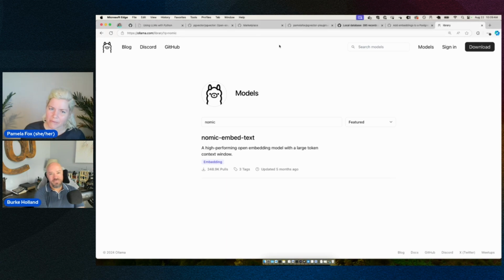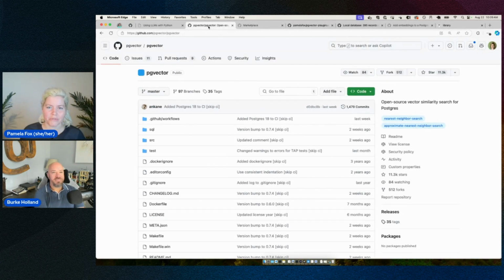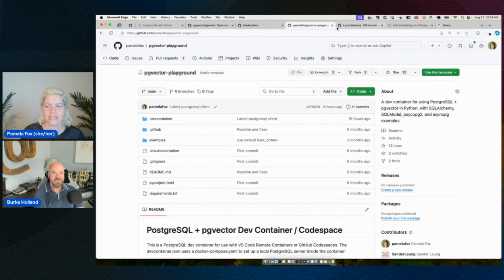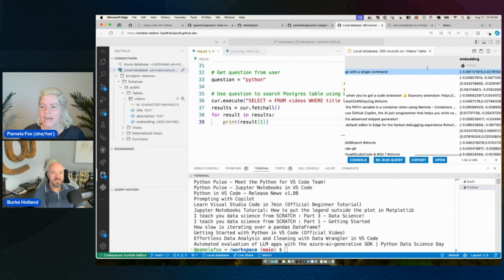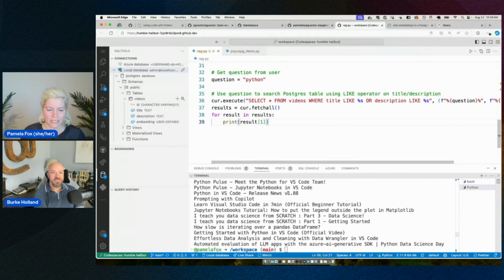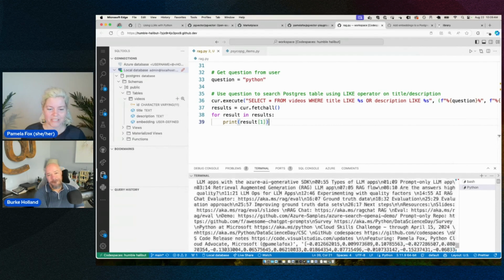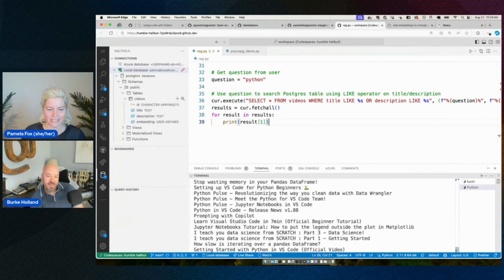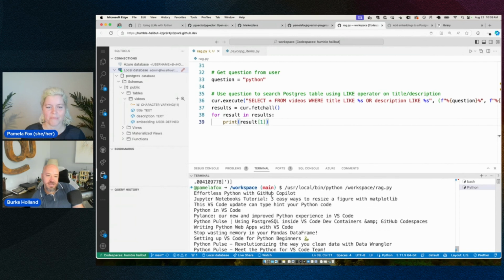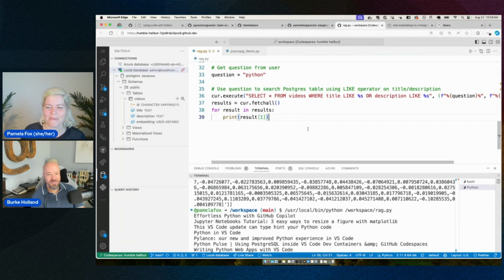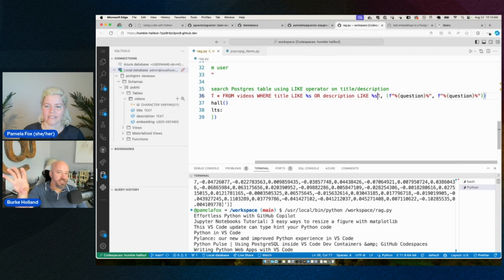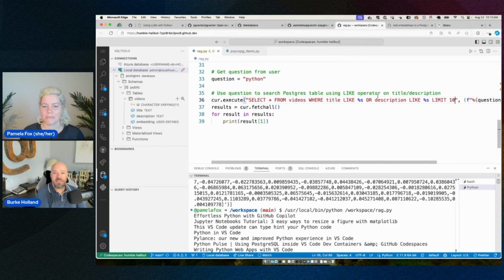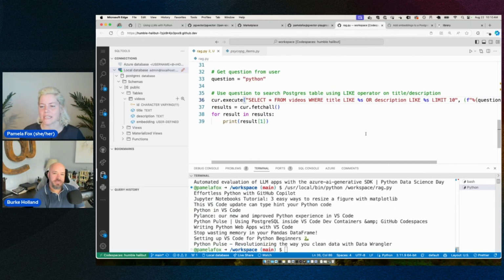All right. So since we were talking about vectors, let's just go straight to doing a vector search, since we're there now. So we did this, we used the LIKE. We actually got a bunch of good results with the LIKE, just because I think you talk about Python a fair bit on the channel, which is great. So it just returned all the data, but it's just doing a LIKE search. This is just a plain text search here. Let's actually limit 10. Yeah, this is really, really basic. It's not doing any sort of ranking or anything like that.